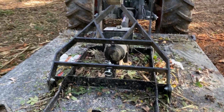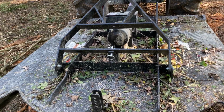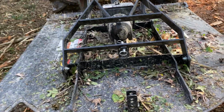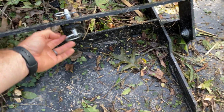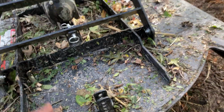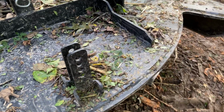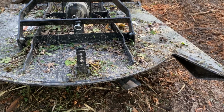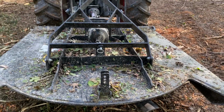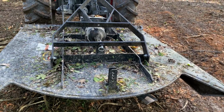The rear wheel, like I said, is one of the main reasons I went with this unit. To put your wheel down, all you do is you pull your cotter pin, pull this pin out, lay your wheel back, and then put your pin into this rear framework there. The holes correspond to 2, 4, 6, or 8-inch cut heights. Makes it really easy to set your cutting height. It doesn't require any tools or anything like that.